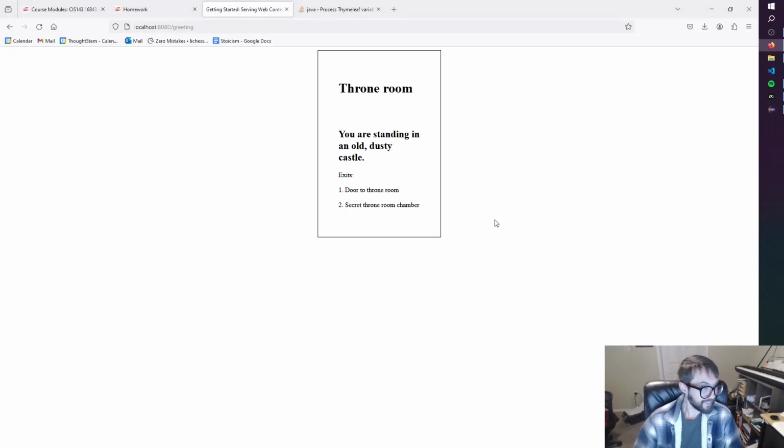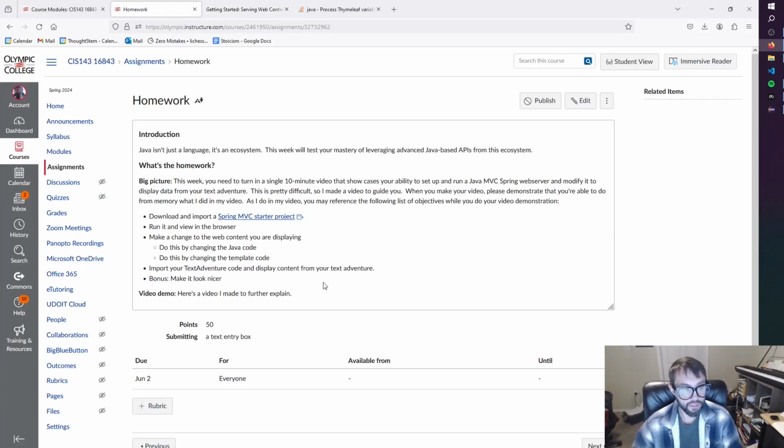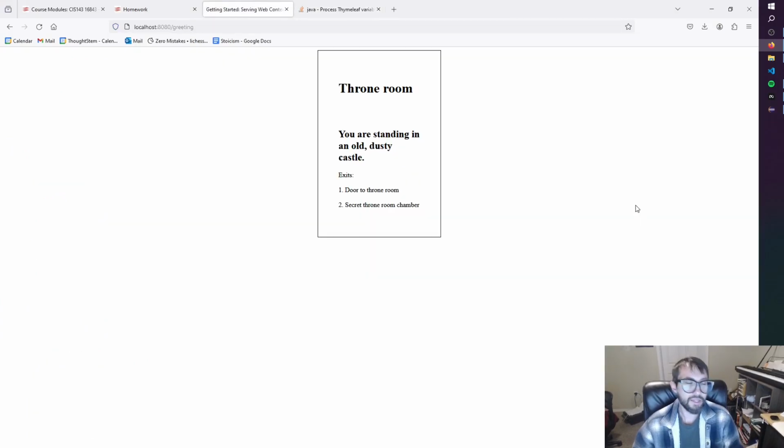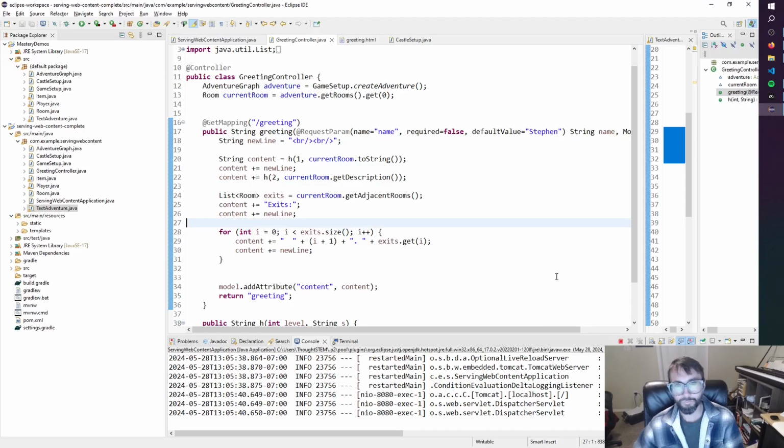For the very last bonus of make it look nicer, I'd like to start moving in a direction of actually being able to navigate this game. Actually what would be really nice is if you just click door to throne room and it literally takes you into that next room. That'd be really sweet.